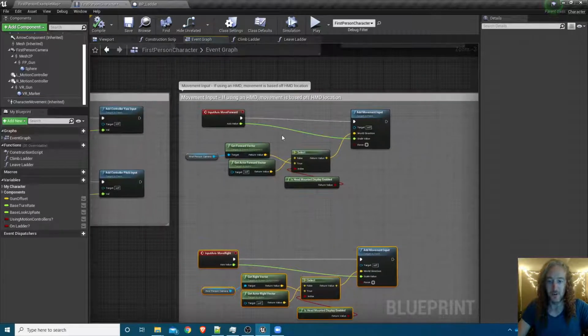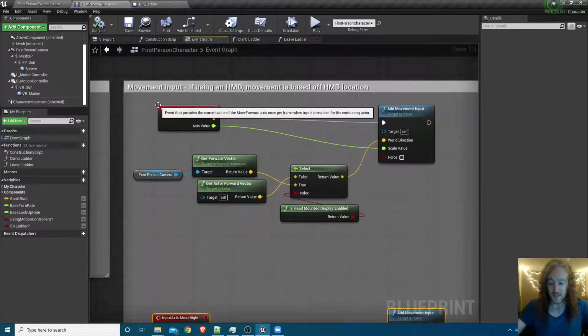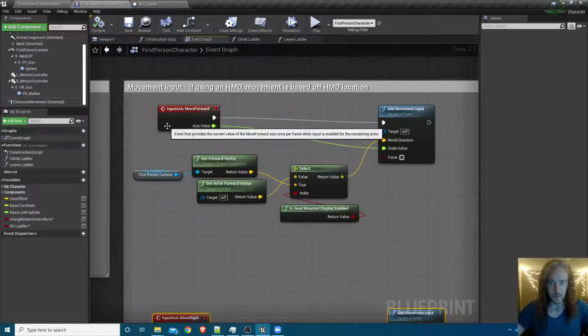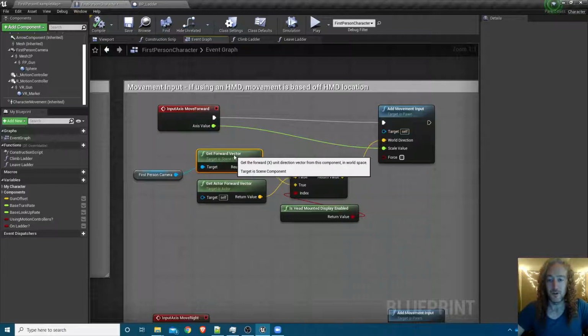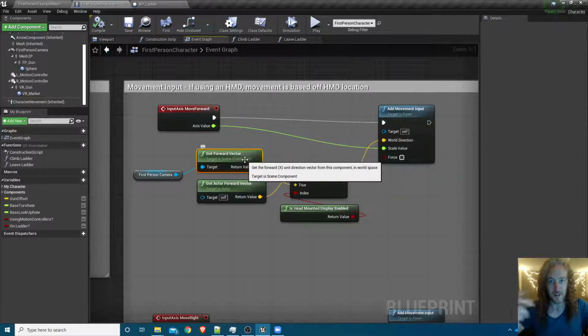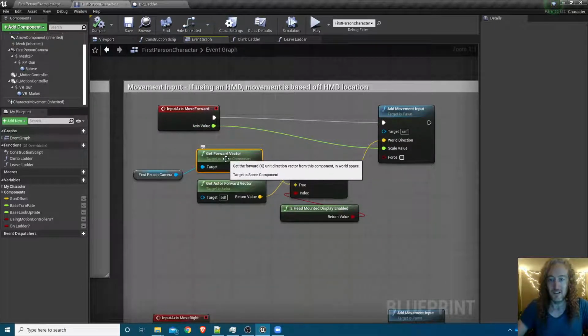And let's just look at the move forward. Let's talk about what this is actually doing. If you might not know, when you press on a keyboard W or S to move forwards or backwards using the default controls, axis value will either be 1 or -1 depending on which key you press. So if I press W to move forwards, axis value is 1. If I press S to move backwards, it's -1. Then all we're doing is moving forwards, but multiplying our forwards vector by either 1 or -1. So if I press S to move backwards, we're basically moving forwards by a negative amount, which is what moving backwards is in this.